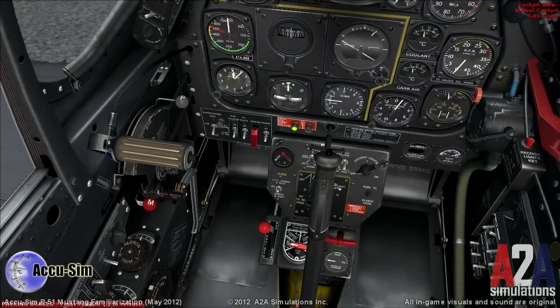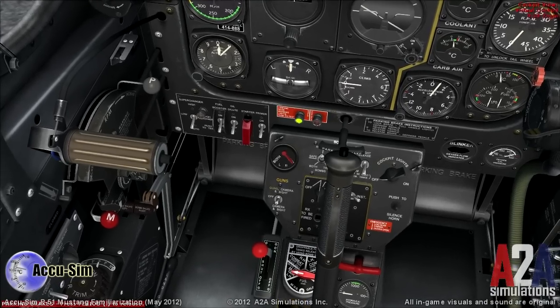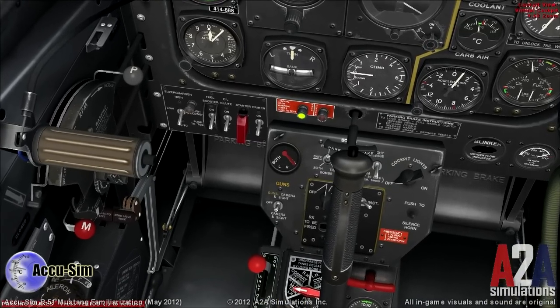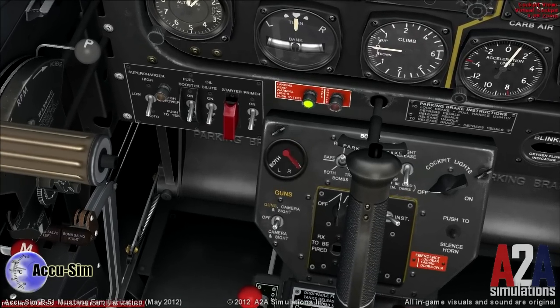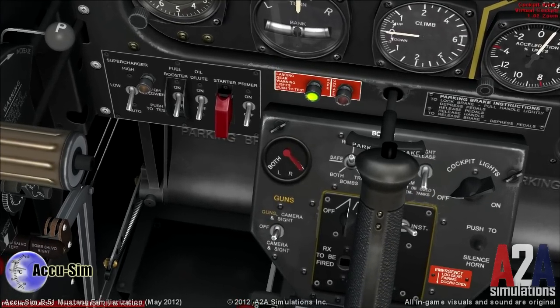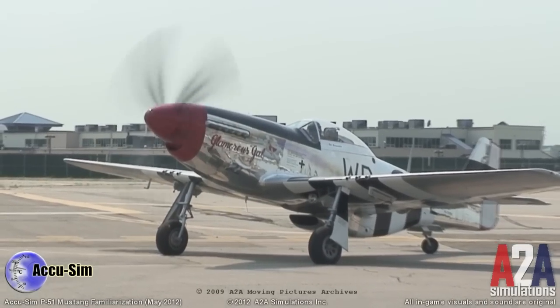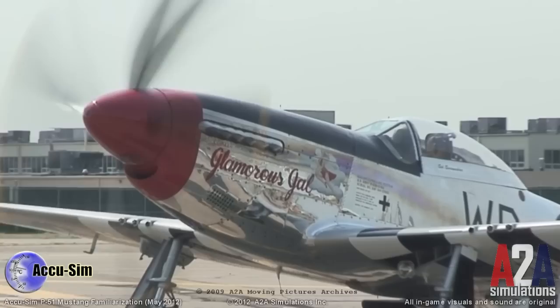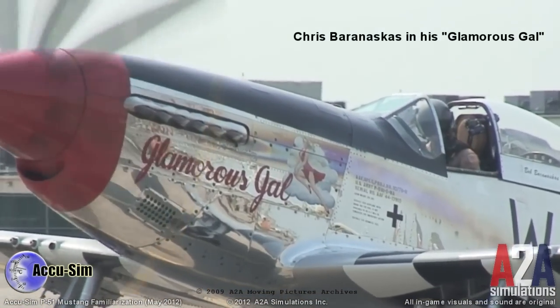Now I'm ready to start the engine, but we're going to keep our ignition off until we count 6 blades. This is very important because this allows for oil to circulate throughout the engine before combustion begins. Remember, oil is the lifeblood of this engine. Without oil, the direct metal-on-metal friction would heat up and seize this engine in a matter of minutes.